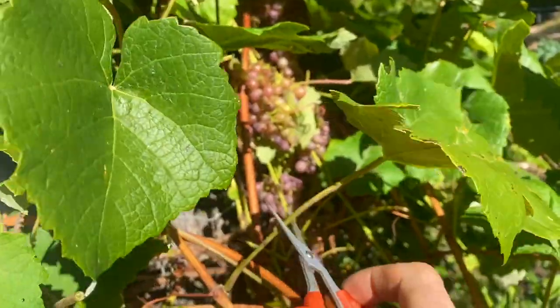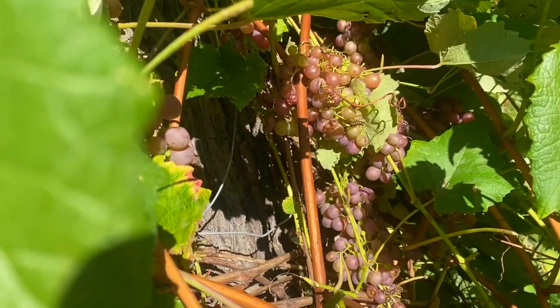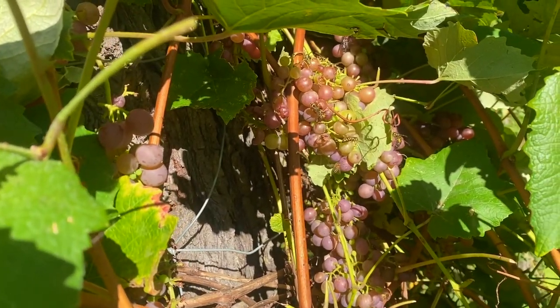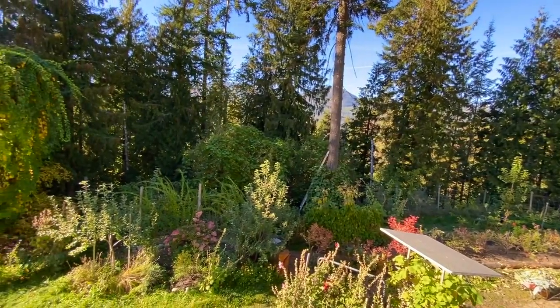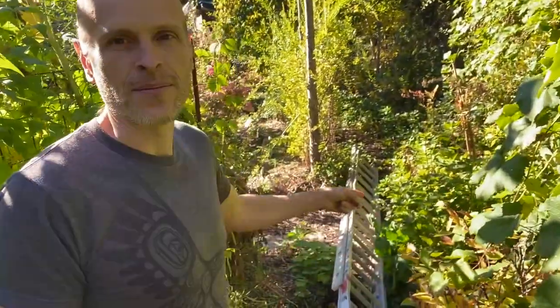It's the next morning and I'm back at it — continuing this harvest marathon. I'm at my grape vines and we're going to start by harvesting everything that's ready on here. There are a lot of wasps on my blush variety because there is a nest close by, so I might have to spray them off with some water or get some smoke. We'll see how that goes. Got my ladder.